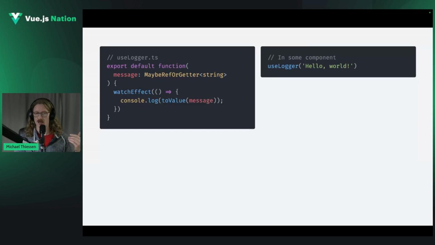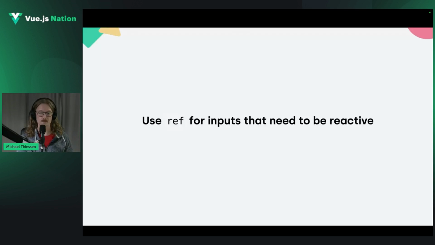And so again, if we need to use this raw value in our composable, we can set it up using toValue, and it doesn't matter what values we pass in, it'll always work.